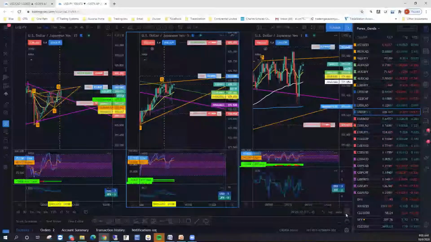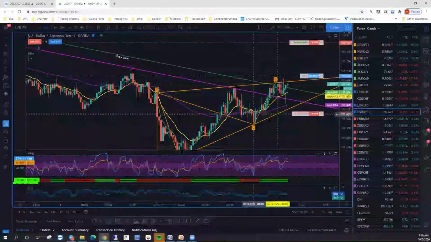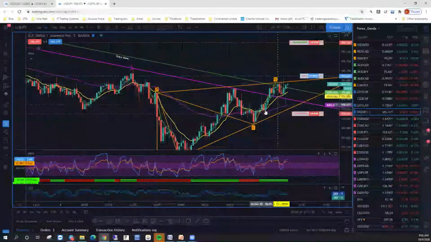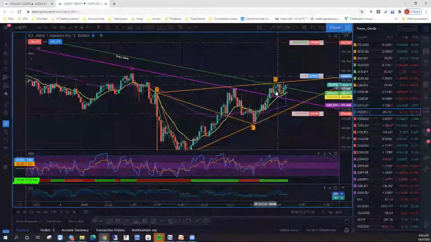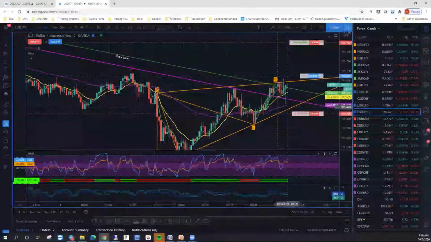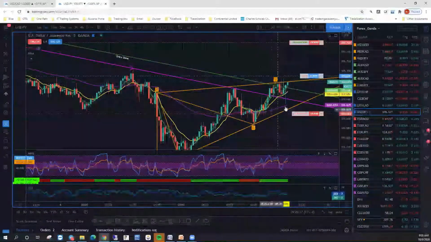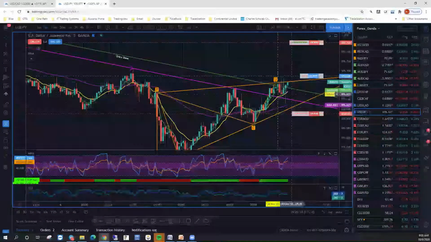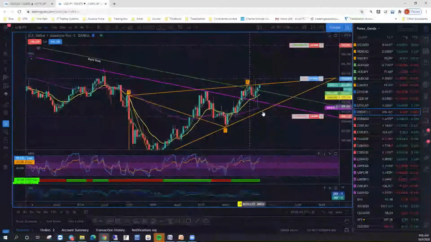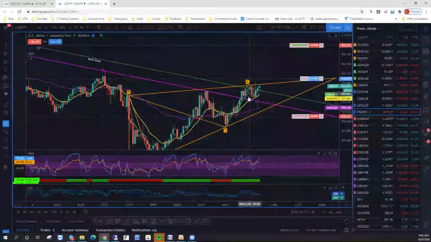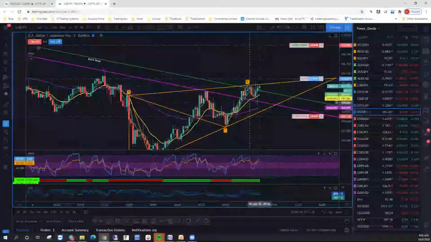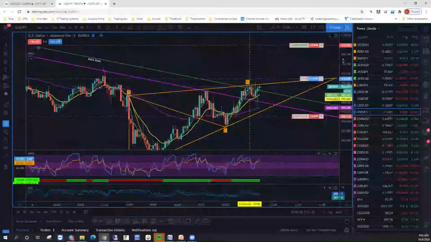Let me just expand this a little bit. It came up, it broke the 62, came back, retested it, couldn't close below it, came up, retested the top of the wedge, broke to the top of the wedge, came back, retested the 62. That's why I like keeping my stop below that area or below the wedge, just to keep it out of harm's way. Give us some room to breathe, because oftentimes it gets people sucked in. They try and take some stops, and then they run it on up.